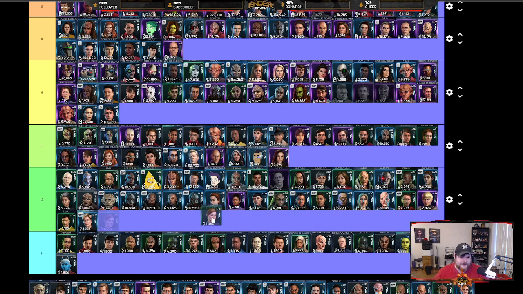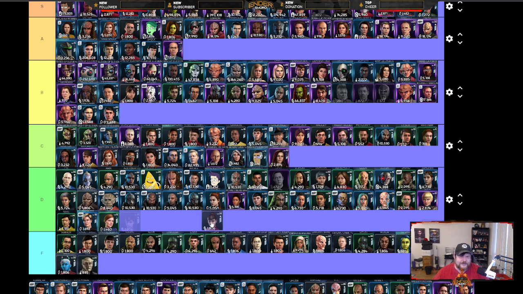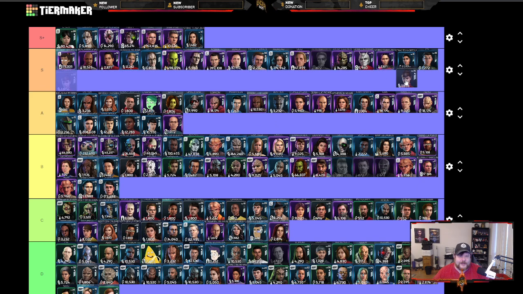Stock Tilly is going to go, I think, in that D category here as well. Tiza to me is useless. Talon is going in the S category here.